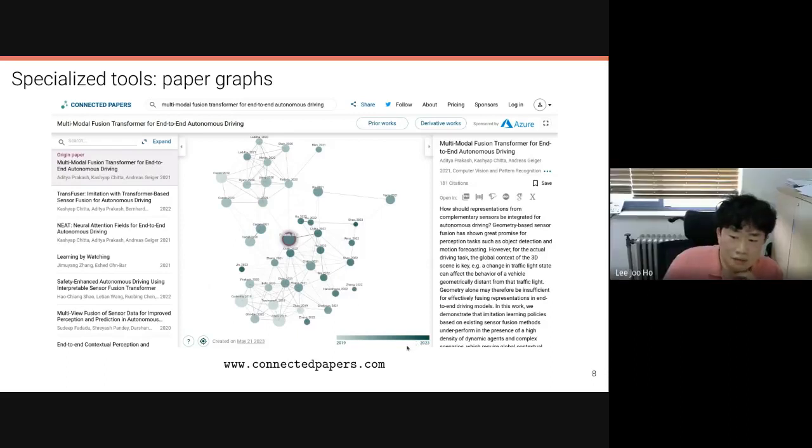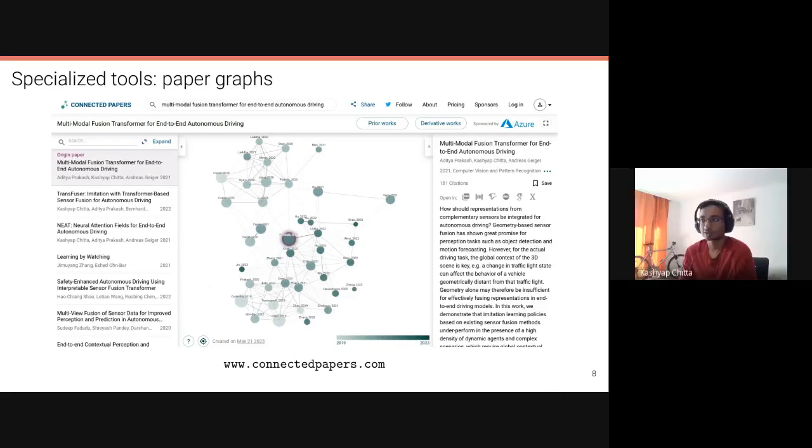And is there any meaning of the edge distance? So the embedding of these papers is calculated based on some language model which generates features of the paper, either of the abstract or the PDF. So the distances being close means the language model thinks these papers are more similar. Oh, got it. Thank you.